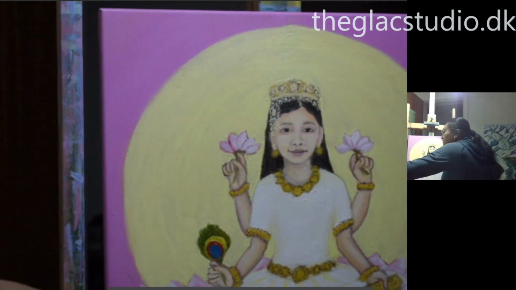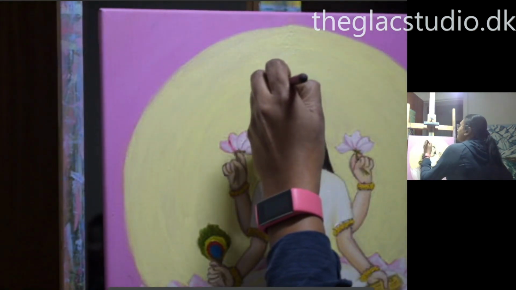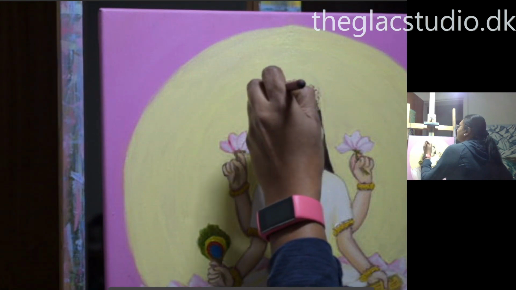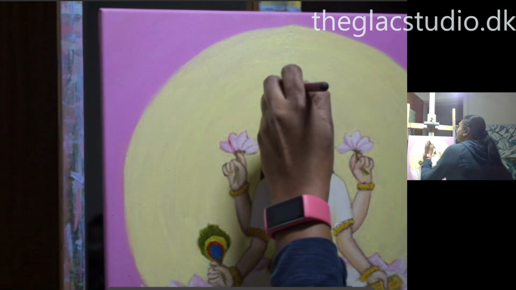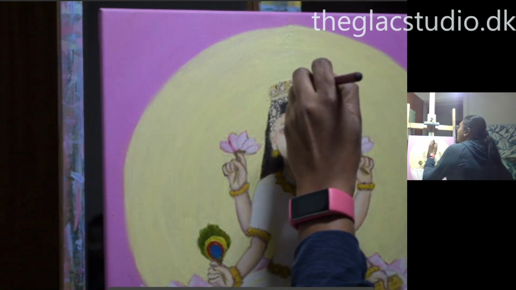Take off the excess in my brush and go for the color again to do the sunbeams. Yes, this kind of makes more sense now.